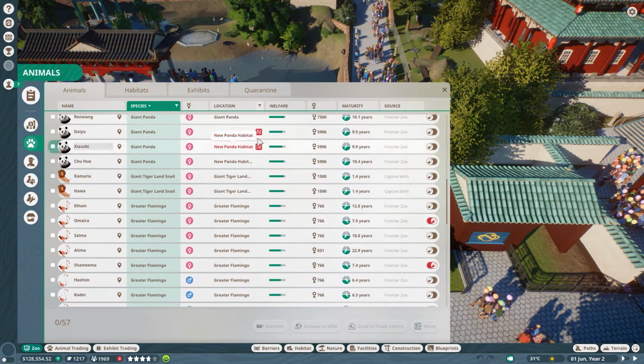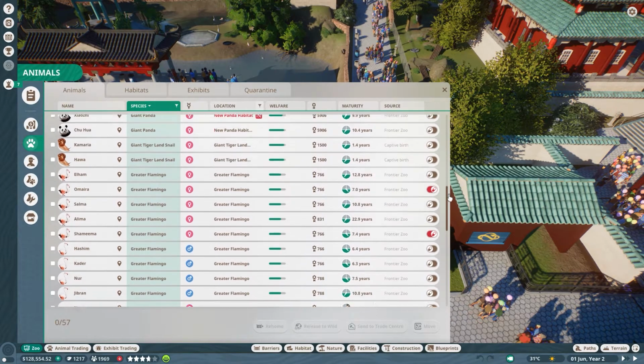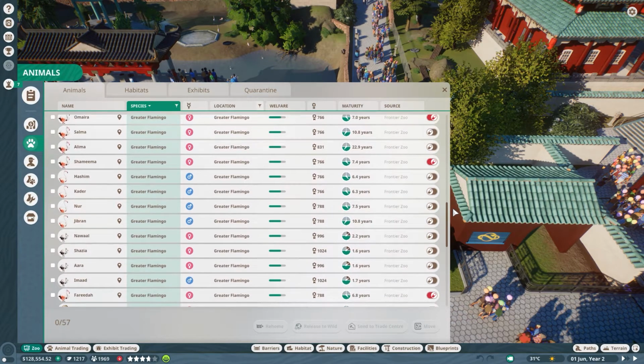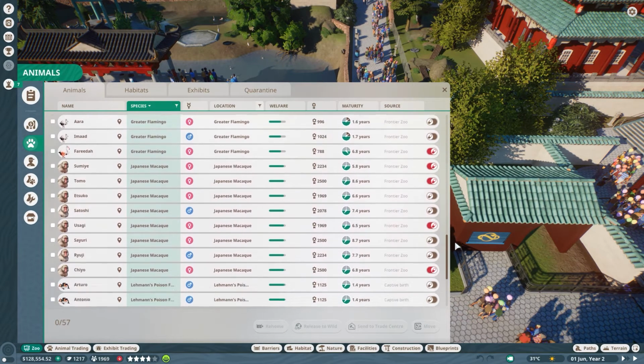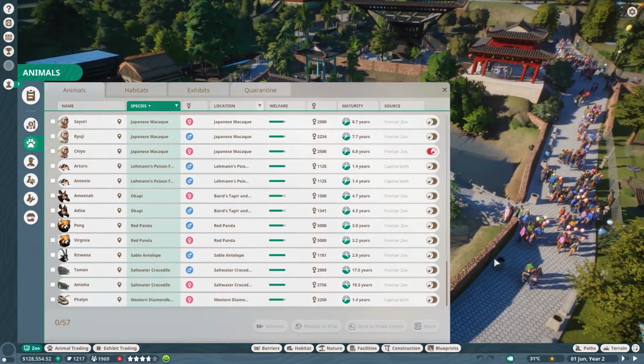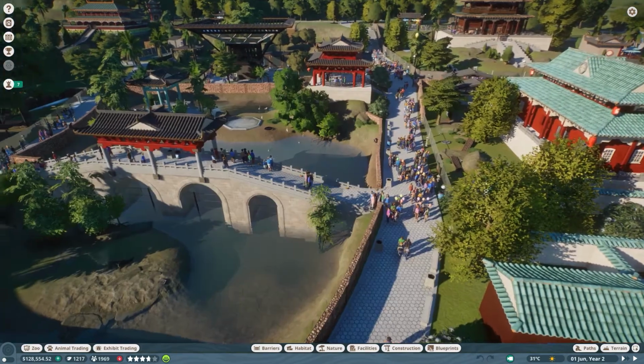Giant tiger land snail. Oops, a couple of pandas are in boxes, because now we know what that symbol means. Yay! We've got some flamingos. A couple of the flamingos are on birth control. I wonder why they did that. We got a lot of flamingos. Got some macaques. Poison dart frogs. Okapi, red panda. Sable antelope. Saltwater crocodiles, lovely. And western diamondback rattlesnake. Their choice of the small animal exhibits in this zoo is a little bit strange.